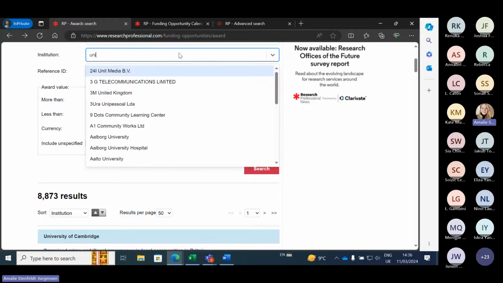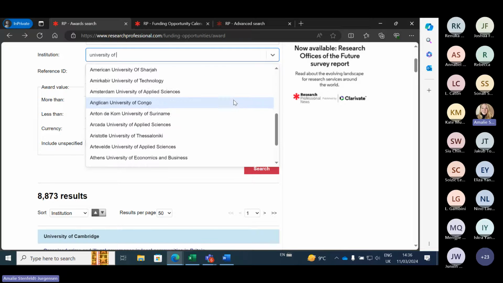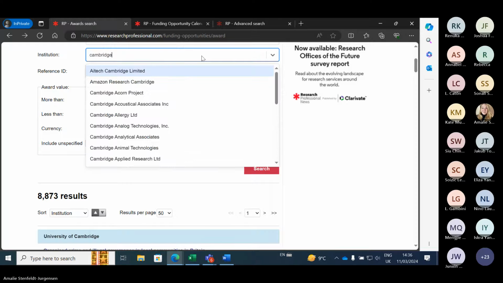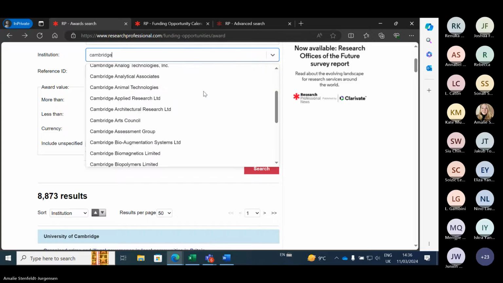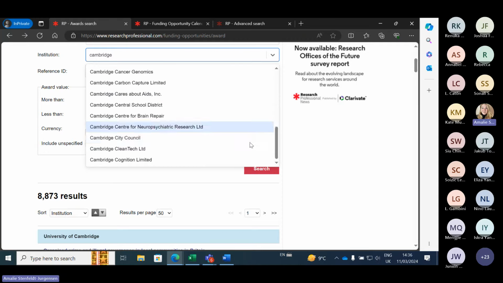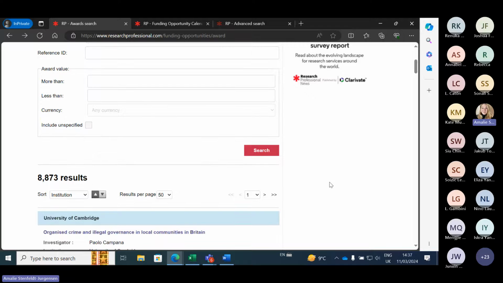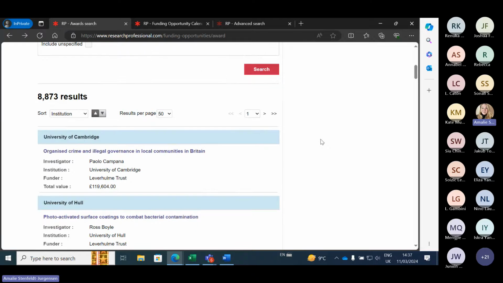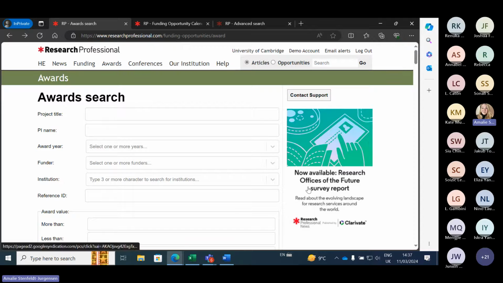I had the same issue the other day and I thought it was just a glitch, but it looks like maybe there is something more that needs to be fixed. We'll have to look into this, but usually you can look up by your own institution, and obviously we know that your institution is in the system because you can see it listed right here. So I will have to look in to see what might be happening here and why I'm not able to search for it properly.